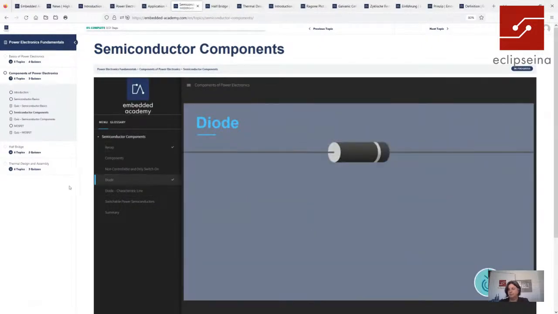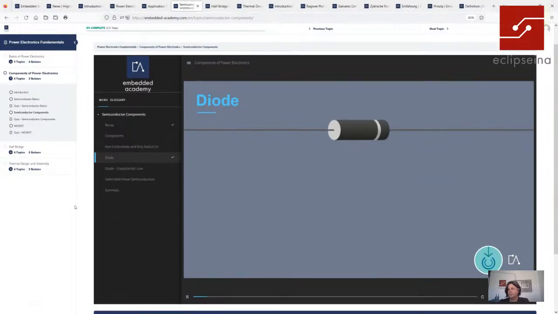The diode controls the current flow in a circuit. Here you can see the electronic symbol. It is usually made of a semiconductor, such as silicon. We have already learned in the previous chapter in more detail how semiconductors work. To explain the functionality of the diode, let's roughly repeat this again.